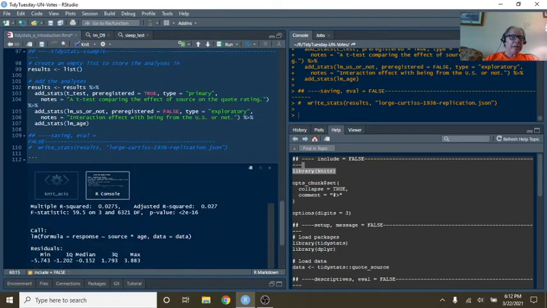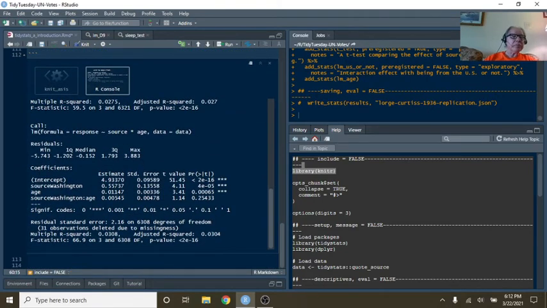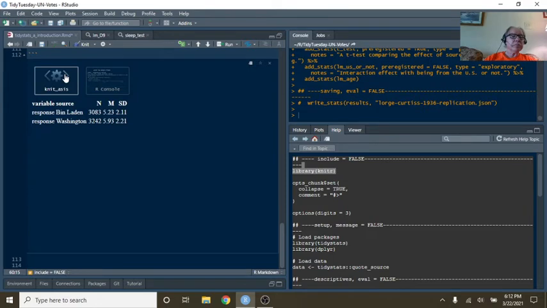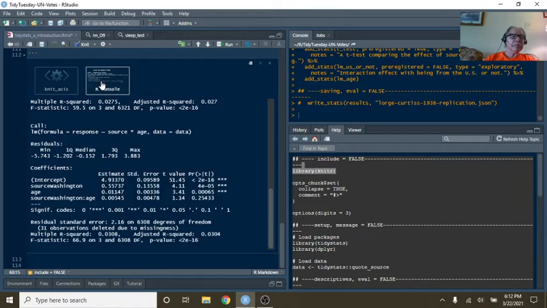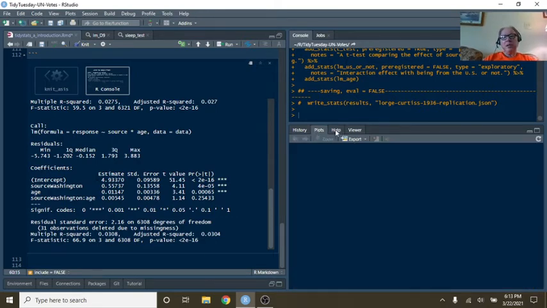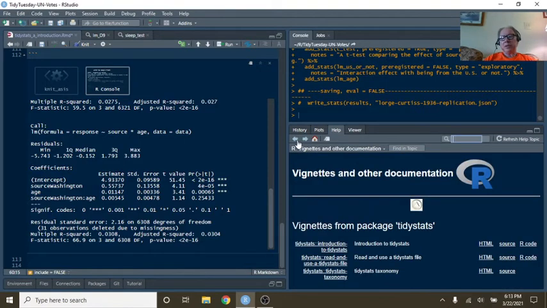Now I did create a bunch of stats, okay? Here's the summary stats: p-values, the linear regression model, the residuals, the intercepts, source, residual error 2.6. So that's one function.